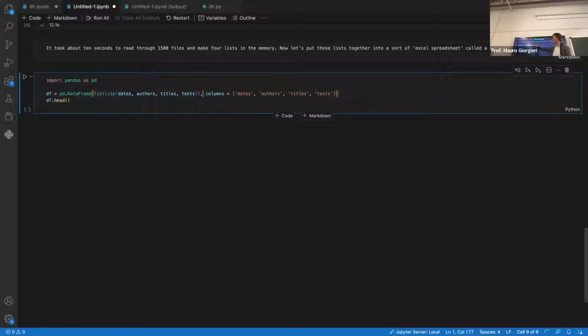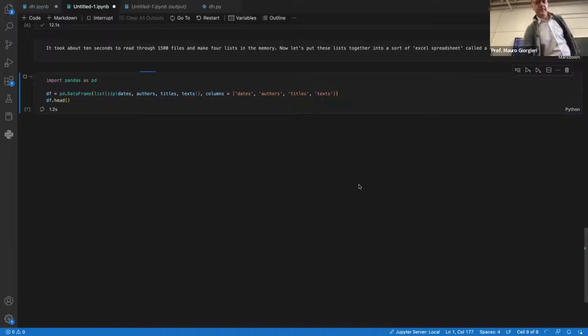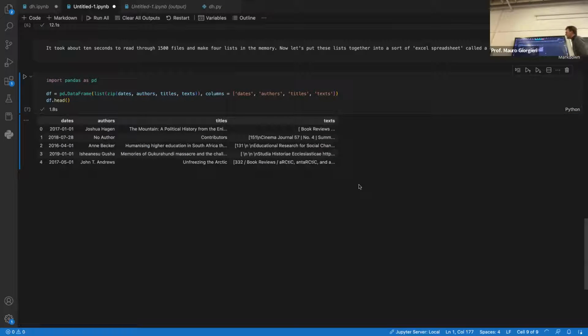And of course, I want to make sure that they correspond with the kind of data that's in the lists. And then the last command, I'm saying df.head, so show me the first 5 rows just to make sure that I got it right. We'll run that and see what it does. And there it is. We've got our dates, authors, titles, and full text of each article. Okay, you're smiling, you're happy.